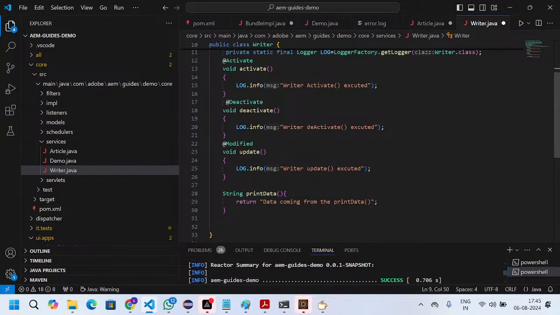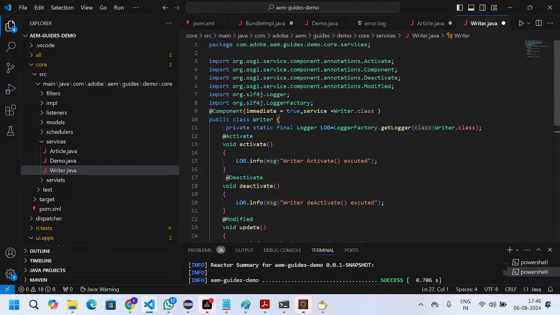Okay, I will change to any other name. So instead of taking the print method, I will change the name, other name with any other name, like I would say REST API. Okay, I'm changing the method name now.